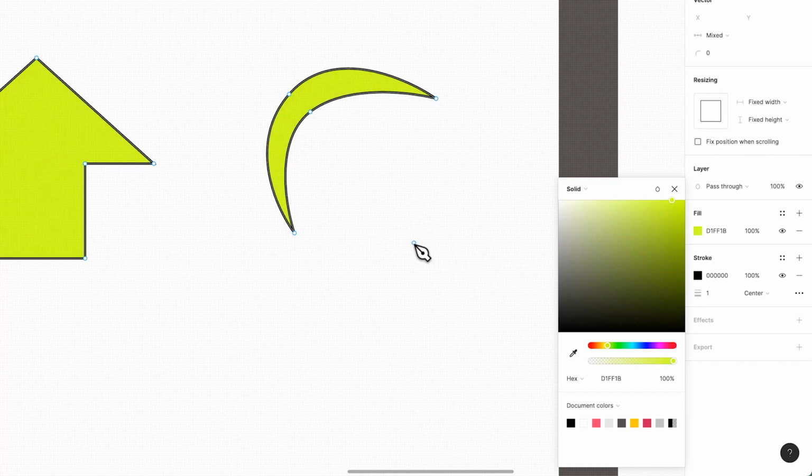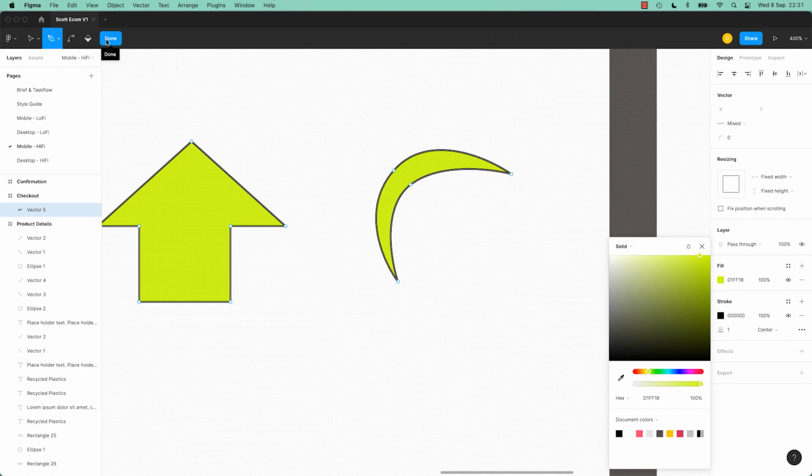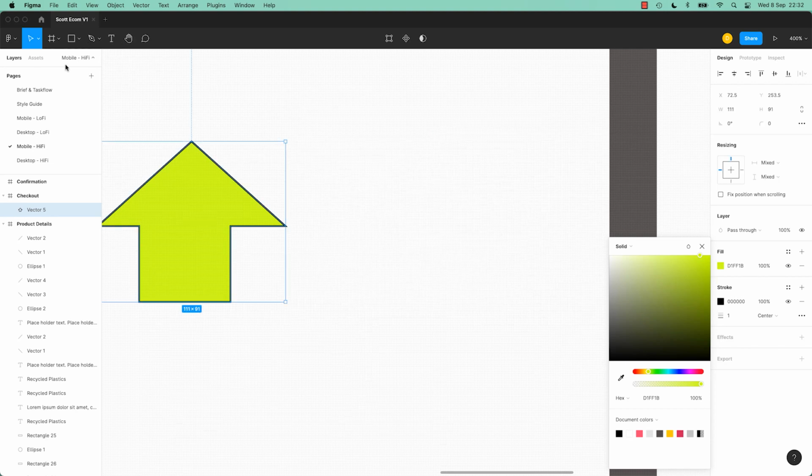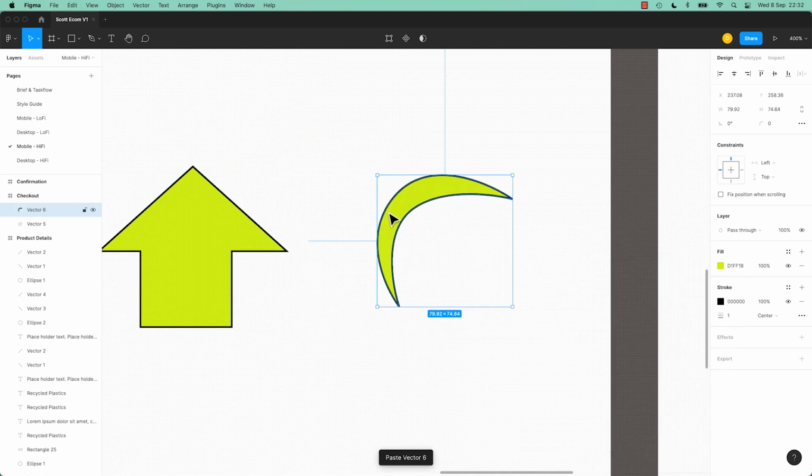Now, the one thing, so I've got those two, and because we've been drawing in object editing mode, they're not two separate shapes. Can you see I'm still inside of here? I'm trapped in object editing mode. This is a common one, I get caught in this all the time because I'm used to other programs. So this vector is together. So what I'm going to do is select you. Cut. Who remembers how to get out of this? There's the official way, done. The other way is just double click the background, the selection tool. So I'm out now. I can hit paste. Okay, so I've got them separate. I've got my house and my moon.